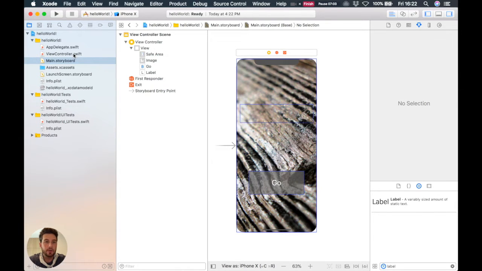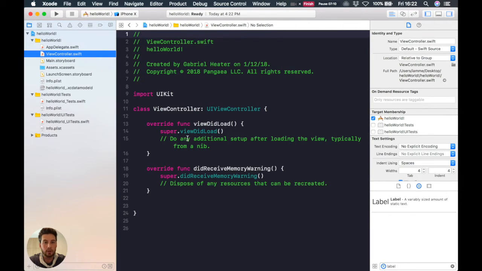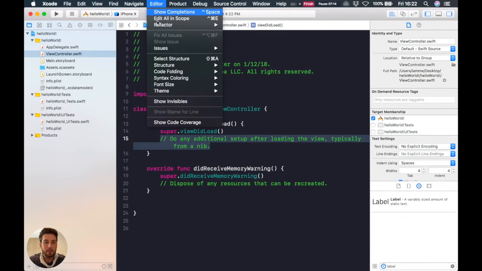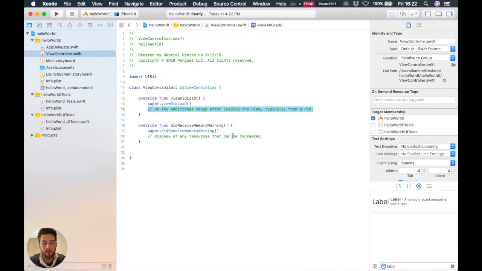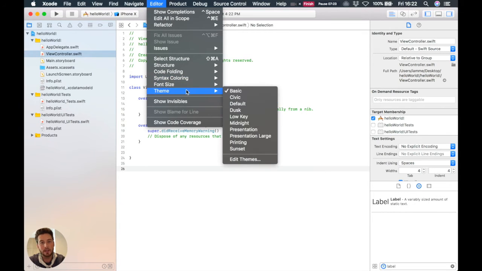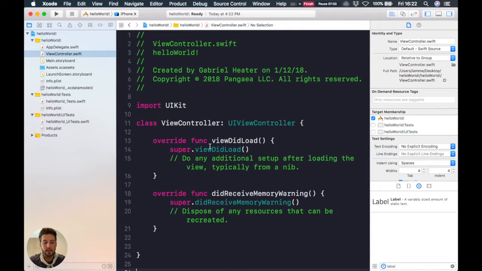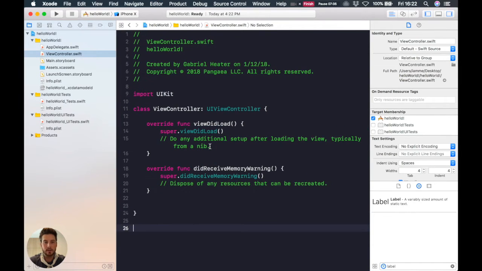We'll go to the view controller because this is the view controller scene. Now this is the file that controls the view controller. Okay? So, what's in green here? Now yours probably looks like this. Yours probably looks like basic, right? Like this. Yay, it's still green, still different colors. But for me to see it better, because I use this often, I like to have this theme where I can actually see and things are a little bit more separated and a little bit better. So if I want to change the font size, I can hit Command plus, Command minus.